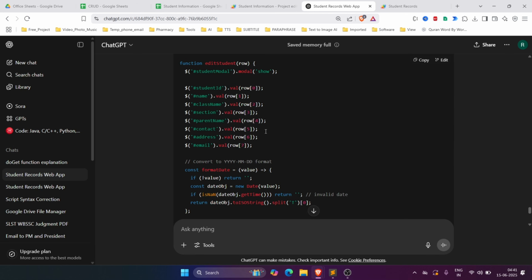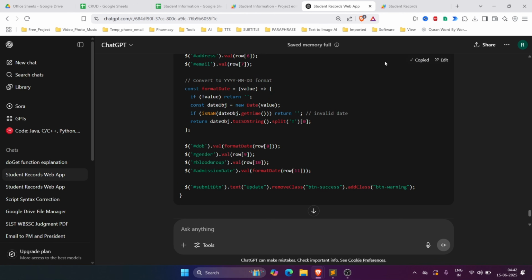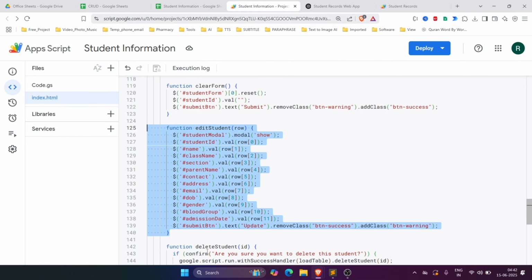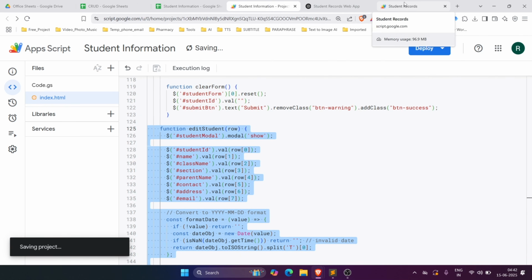So now it will fix the problem. Let's copy this and replace the function over here. Now save.